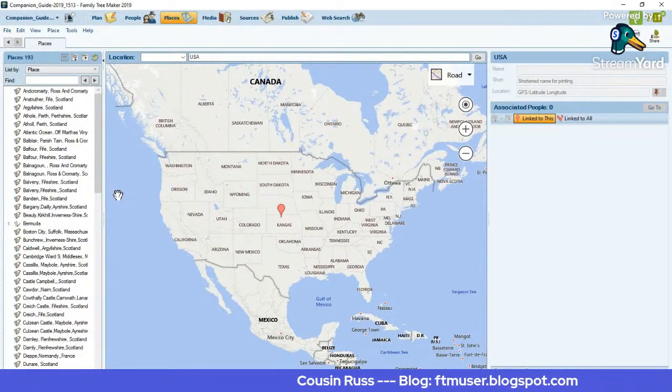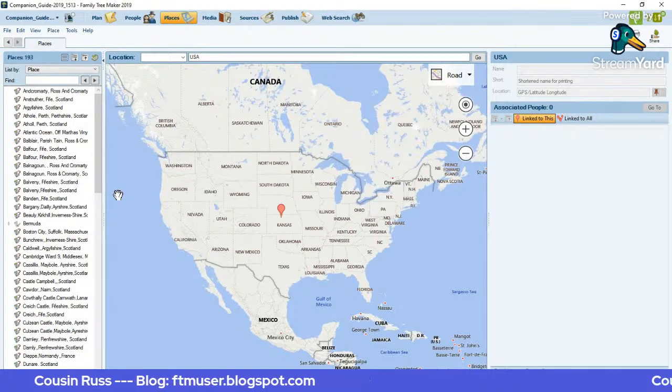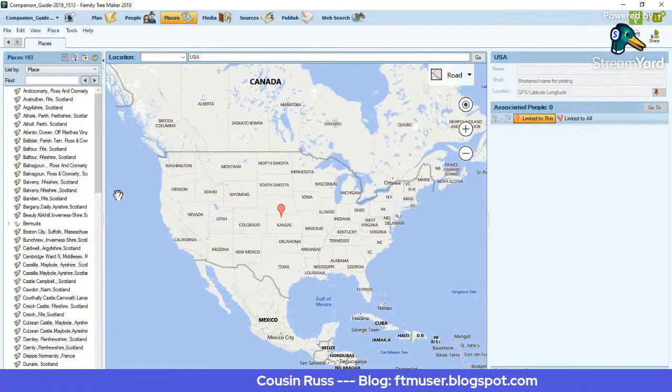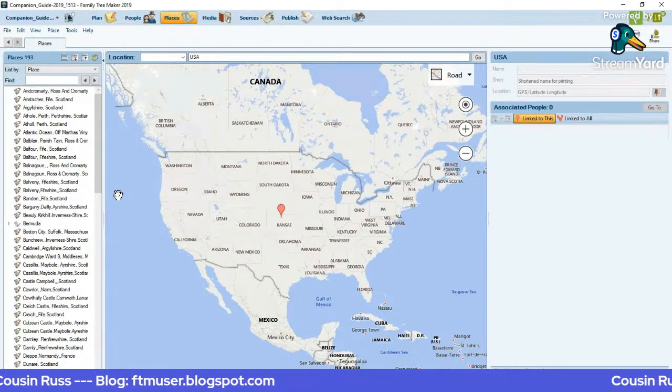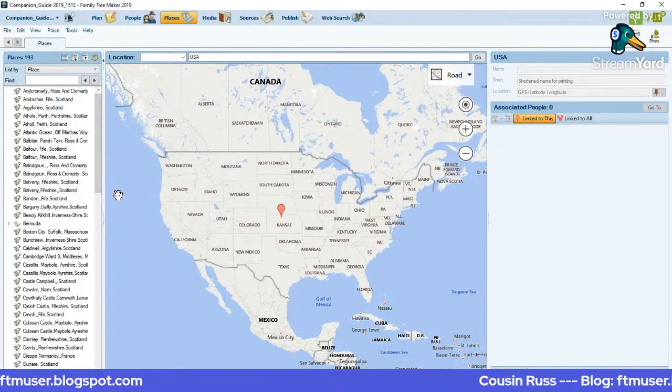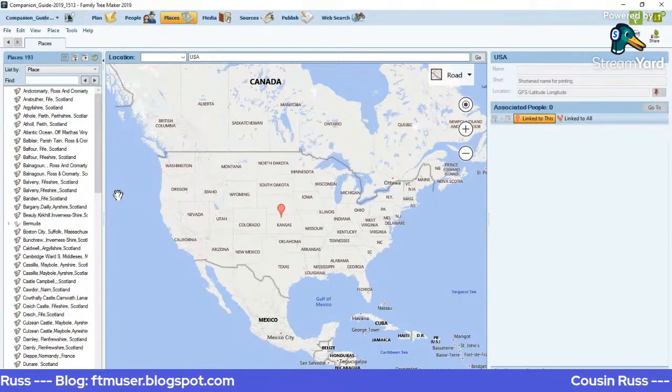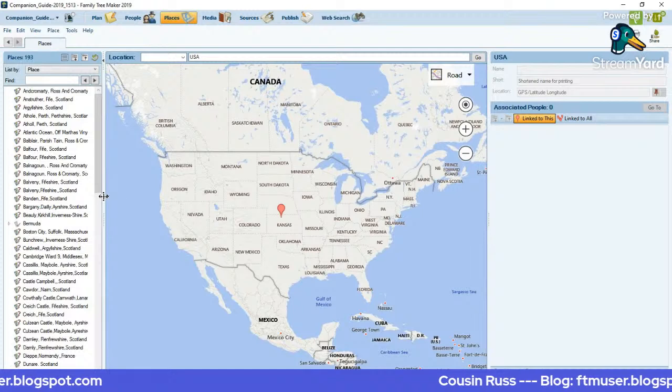We'll be using it as a demonstration file that is not mine. I have used my own in the past, but I want to use this as my demonstration file when I teach or whatever I'm doing. So I'm trying to get this file up to my standards. What I'm going to do is solely work on this list of place names.